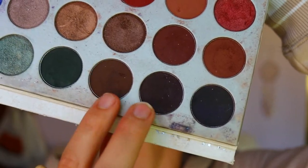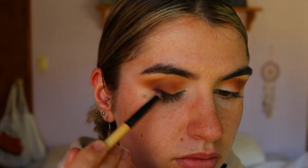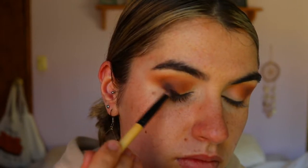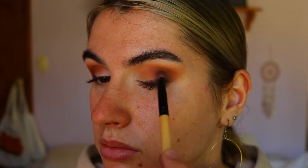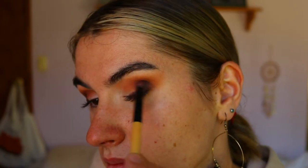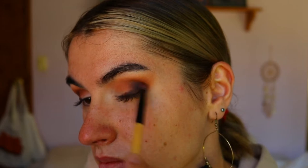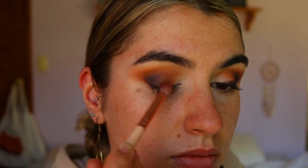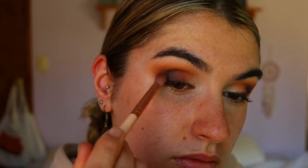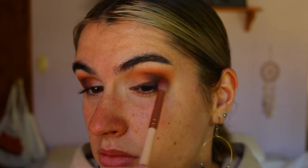I'm going back in with the previous brown tones to soften any harsh lines and edges. I'm taking Central Perk and Soda from the Jaclyn Hill palette on a pencil brush and creating a smoky liner effect along the lash line — taking those browns tightly against the outer lash line and then circling back through the outer crease to deepen the outer corner and create that outer V look, mimicking a cat eye effect. Then with the petite crease brush and Mocha, I smoke everything out so it's nice and soft with no harsh lines.